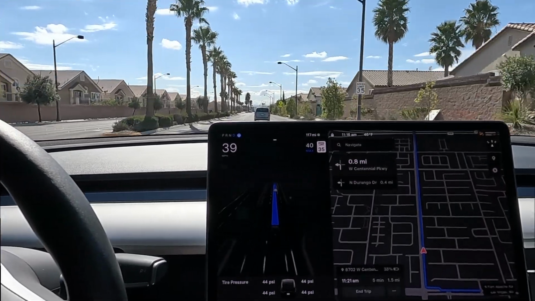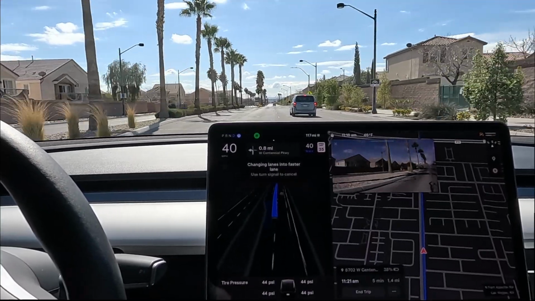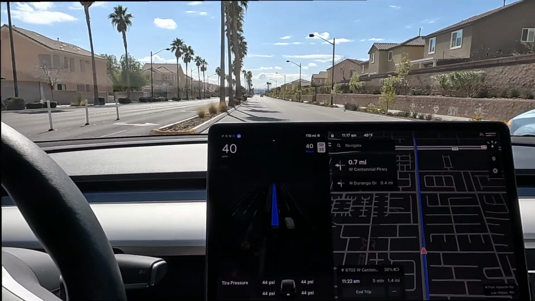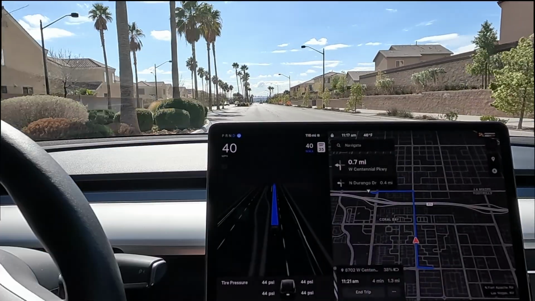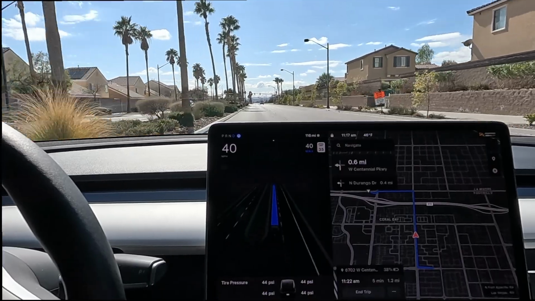I checked my phone there real quick and it didn't give me any warnings. I've noticed that with the GoPro hanging up, but when I don't have the GoPro, I look at my phone for just a few seconds, boom, it gives me a warning to put my hands on the wheel. Nice and smooth here. Once we get past that next left turn, I'll go ahead and put in the In-N-Out address again.